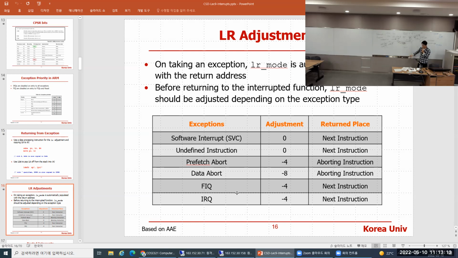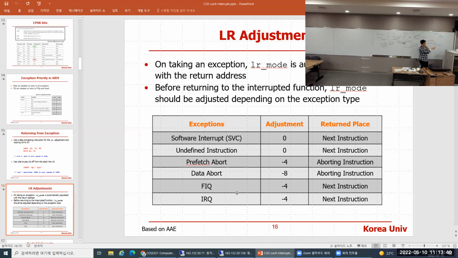So in case of IRQ ISR, a normal interrupt, when you return, you have to use this instruction: SUBS PC, link register, number 4.